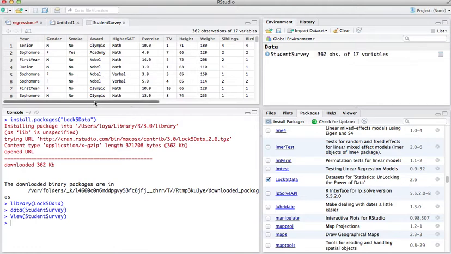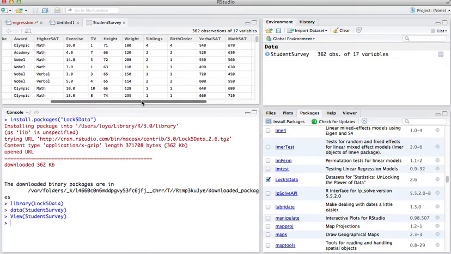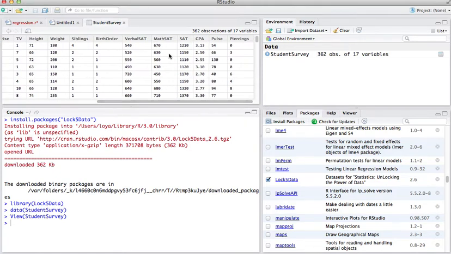And what we're going to actually work with today are the SAT scores and the GPAs. So we can work with the overall SAT score, the math SAT score, the verbal SAT score. Let's work with the verbal SAT score here. And the GPA is the college GPA. So we're using that verbal SAT score to predict a student's college GPA.